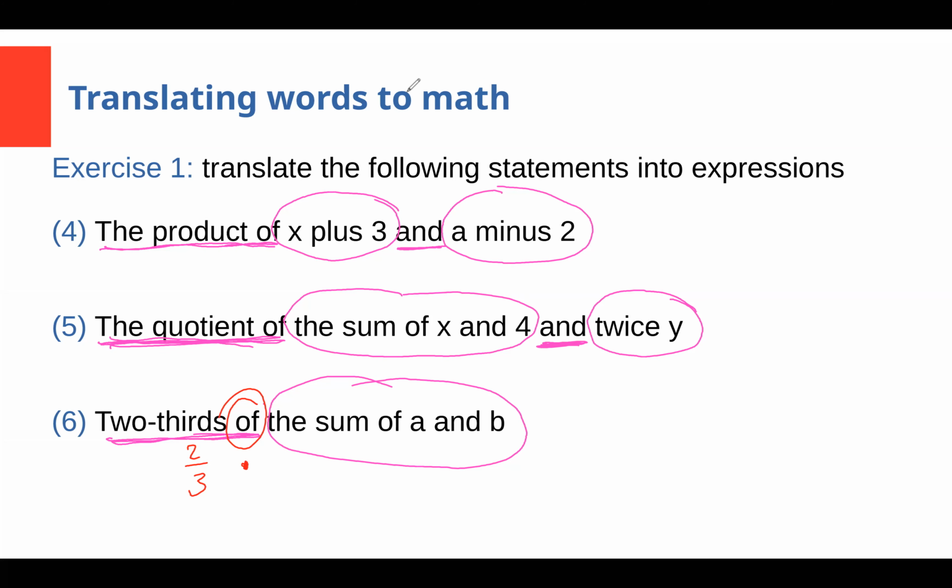Resume the recording and let me put up the answers. So I will not be solving it because I did lay out the plan, but if you have questions, if something is not clear why it is this way, not the other one, then please speak up, okay? So for the first one, I will say x plus 3 times, I'm hiding it, right? A minus 2. I'm not revealing it, not showing it. Now this is the quotient, so I'll immediately put the bar up, right? And I will say sum of x and 4 and then twice y.